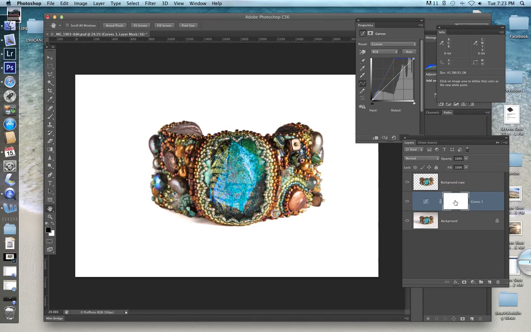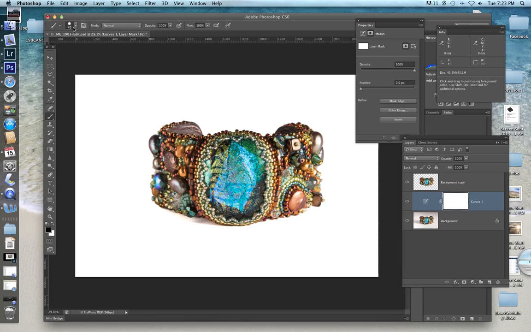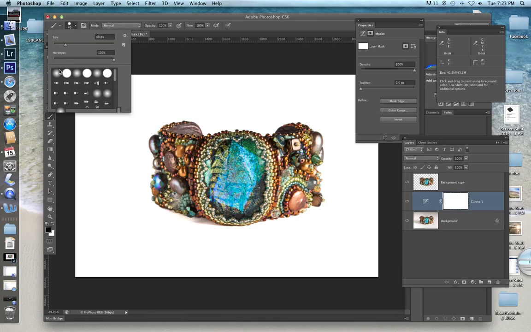So I'm going to go into my curve, and I'm going to choose a nice soft brush. I'm going to start with the first one, and I'm going to take the hardness down to 0, and 40 pixels is not a big enough brush. I'm going to make it a larger brush. Oh, I used my bracket, but it thought I was trying to write some text in here, which I am not.